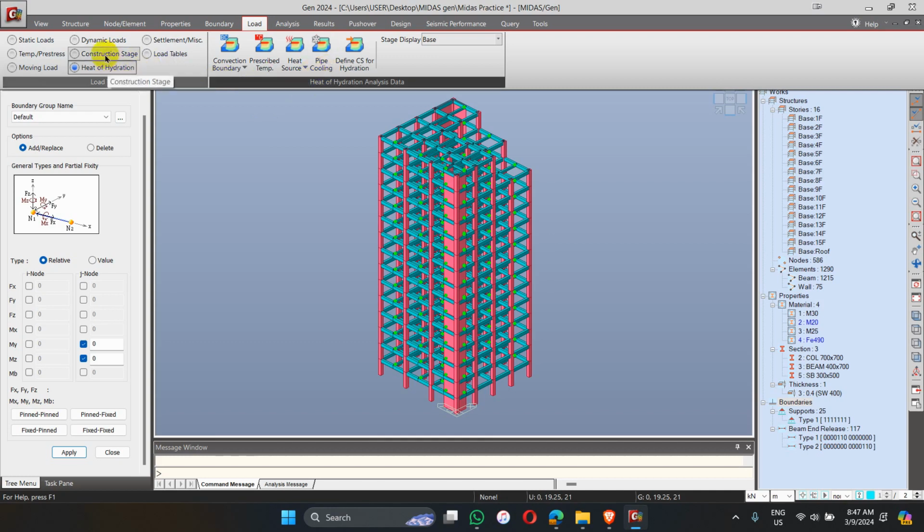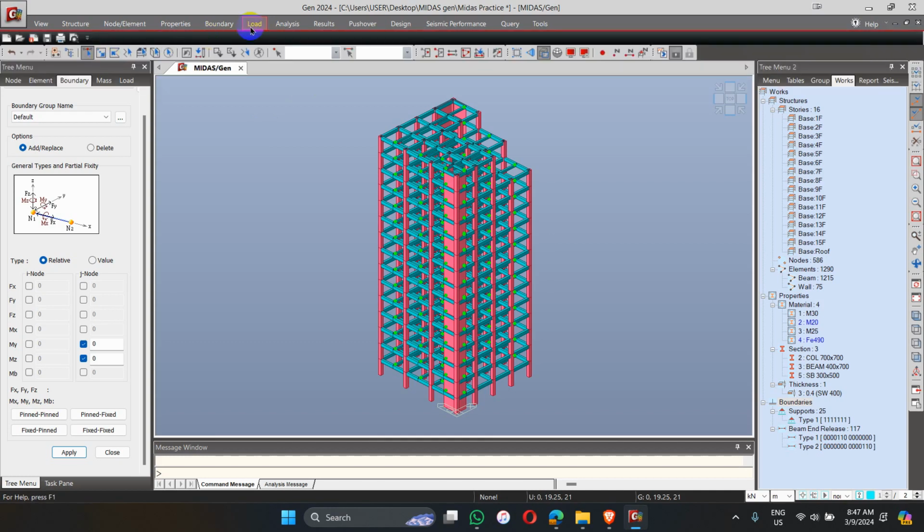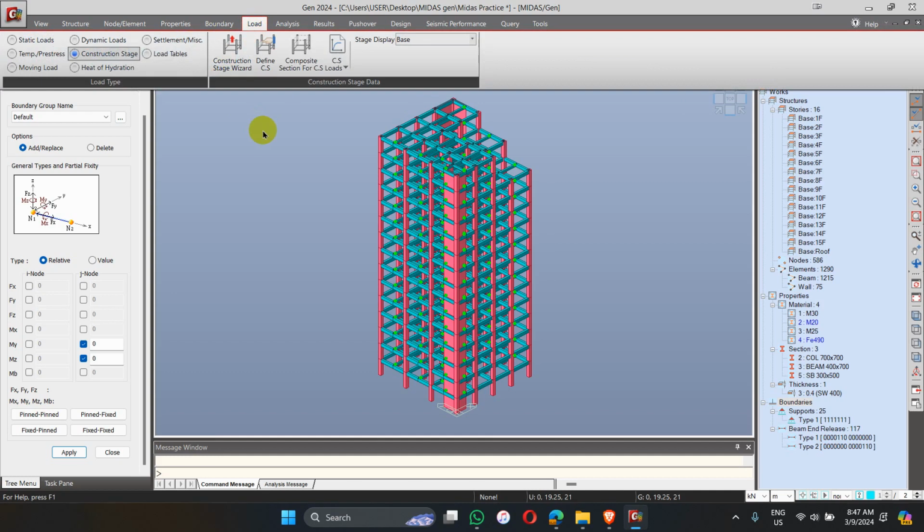Similarly, there is another option called construction stage analysis. In the construction stage analysis, in the case of a tall building or skyscraper, we add the loads on the floors sequentially. Due to the addition of dead load in the structure, there will be chances of differential settlement or axial shortening of the columns.